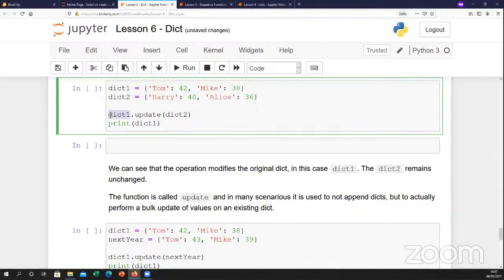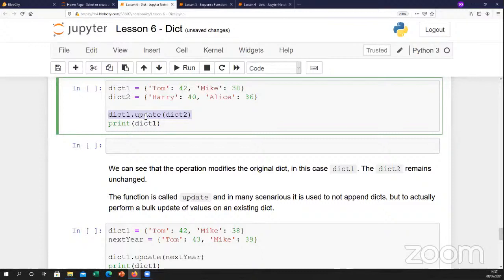Now, there was one of the lectures I was taking up, so there was a slight confusion to people when we actually use these in tandem. Okay, dictionary 1 dot update and then dictionary 2. Some people assume that we are updating dictionary 2, because dictionary 1 dot update dictionary 2. People are not reasonable in understanding the language, so they think that this is going to update dictionary 2. And same goes for the list and other things. So for people who have these kind of confusions, I will try to help you out in that.